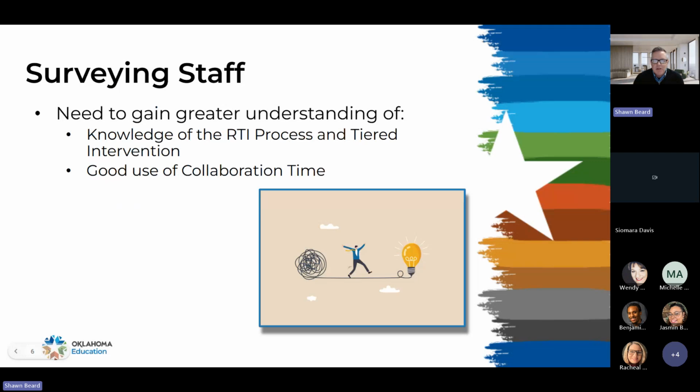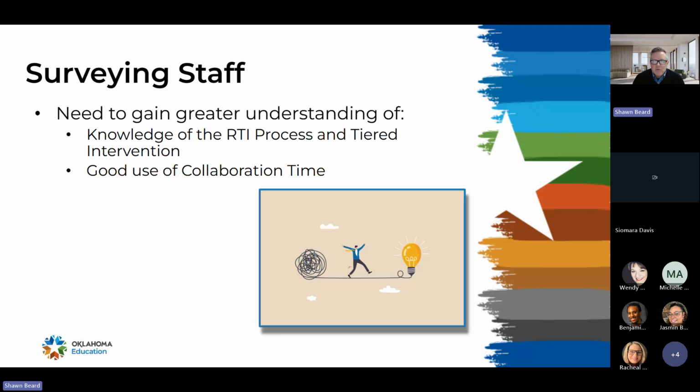I think when we go through training as administrators, and as you know, I'm talking about superintendents, assistant superintendents, directors, principals, assistant principals, and also our PLC coordinators, we all have a good sense of how the RTI process works for us. But getting that knowledge from a conference that you attend and then out to teachers is very difficult.